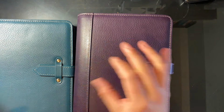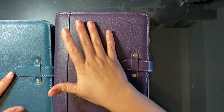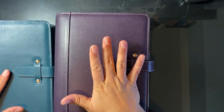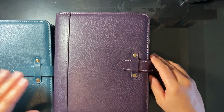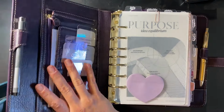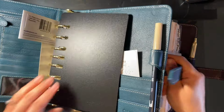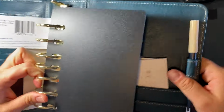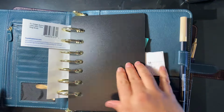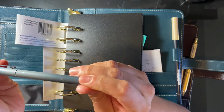I already have all of my monthlies out, all of my new stuff. And technically, because I'm keeping the majority of this content in here, I don't really need to pull any of this stuff out. But I will, I guess, because it would be nice to start fresh, you know? Let me open up this guy. So the Blue Mirage, I haven't even taken out any of the pieces inside. And I'm not sure if I want to keep the clear dashboard or if I want to change it to the black one. The pen I'm going to be using this month for November is this one from Simply Gilded.